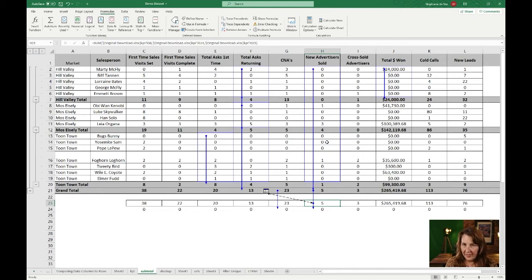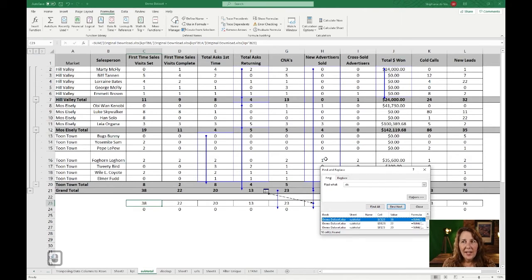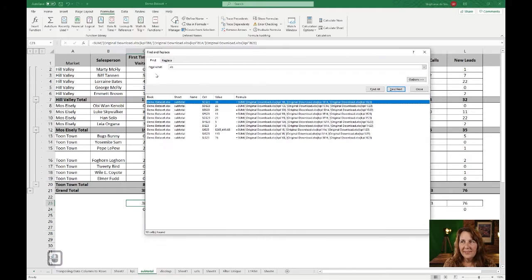So one of the tricks that I use is to find any external Excel file that's being referenced. And I do that by pressing Control F for find. And I just do a star XLS, which will give me any Excel file. Even if it's an XLSX file, it's still going to find that because XLS is within XLSX. So I would click Find All, and then it gives me this nice list of all the cells that have external references and where they're referencing.